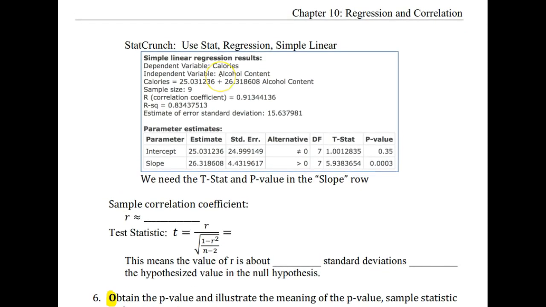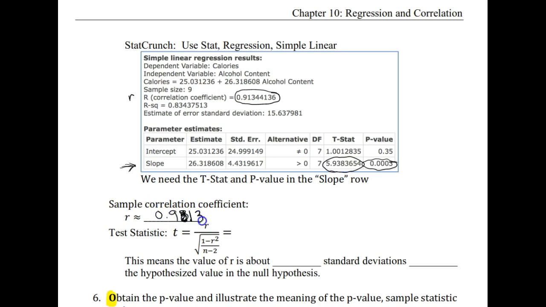Okay. And on the output screen, if we were to use StatCrunch, here is our value of R, and then when we're doing our hypothesis test, the p-value we want here is the one that says it's next to the slope, because instead of doing a hypothesis test about the linear correlation coefficient, we could also do a hypothesis test about the slope. If the slope is positive, if the graph goes up from left to right, the linear correlation is also positive. And the same thing, if the graph goes down from left to right, it would have a negative slope and would have a negative value for correlation. So here's our p-value, and also that test statistic is given here. So R, no matter which screen we're looking at, is about 0.913.